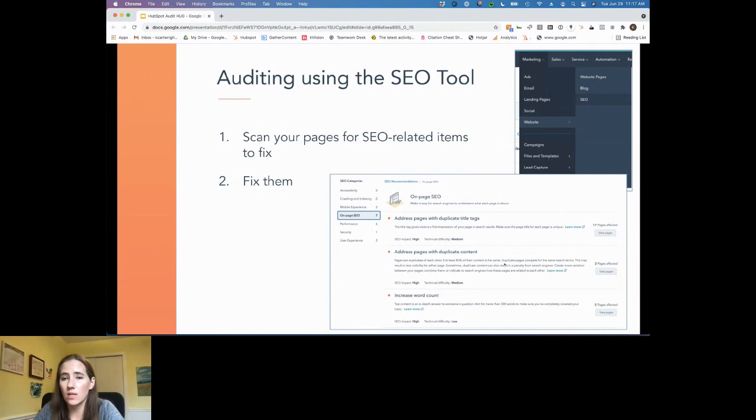You can go to those individual pages and fix it. HubSpot also released a recent update that allows you to export this data. So if it's something that you're not able to fix yourself, you need a developer, you can give them a file with this information in it.